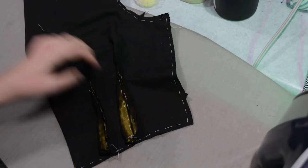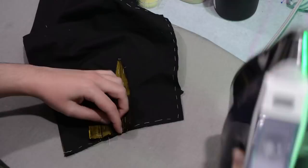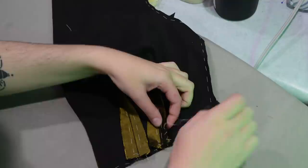With my darts sewn, I can take this over to the ironing board and slice down the middle of my darts in the back, as far as I can up towards the points but not all the way to the tiny tippy point. Then I will press those open. I'm going to whip stitch this raw dart allowance — I'll go ahead and whip stitch that again with the same waxed white cotton thread, just so none of this frays. I will eventually be boning this area as well, but one thing at a time.